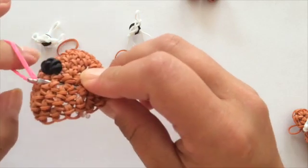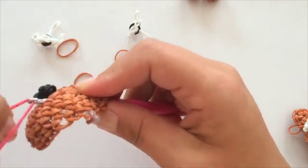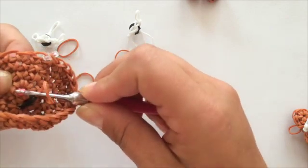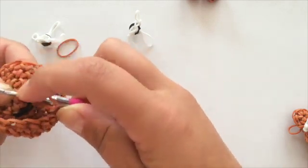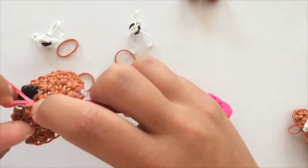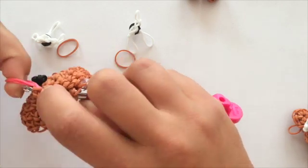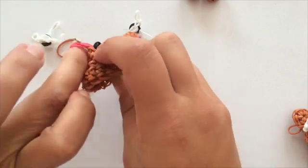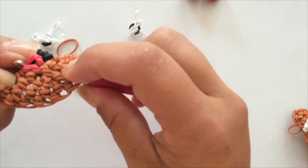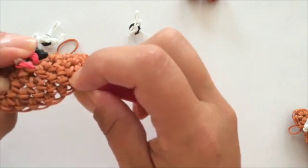So grab the ends, giving it another stretch. I'm more comfortable with my middle finger here. Bringing it through. I'm going to slide it up a little bit, go through the other hole right beside it, and bring my other end through. Now it was twisted, so I'm just going to untwist it, grabbing the ends with my hook and bringing it towards the back.